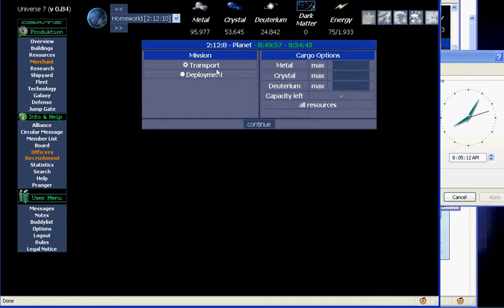Okay, now when you send your fleet, you always want to do it like 2 to 3 seconds ahead of his time. The reason why is because sometimes there's a lag, and it might end up coming behind it. It all depends on your internet connection, really. So I'm probably going to send it about 27 or 28, after 21, 22, 23, 24, 25, 26, 27, 28.